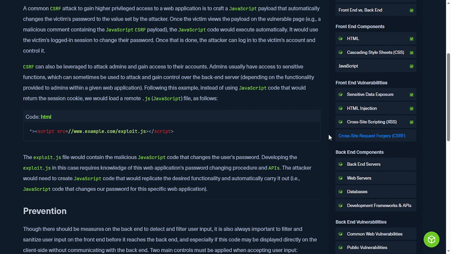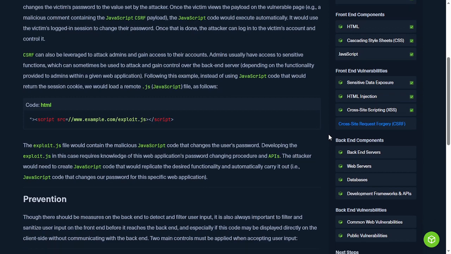It would use the victim's logged-in session to change their password. Once that is done, the attacker can log into the victim's account and control it. CSRF can also be leveraged to attack admins and gain access to their accounts.